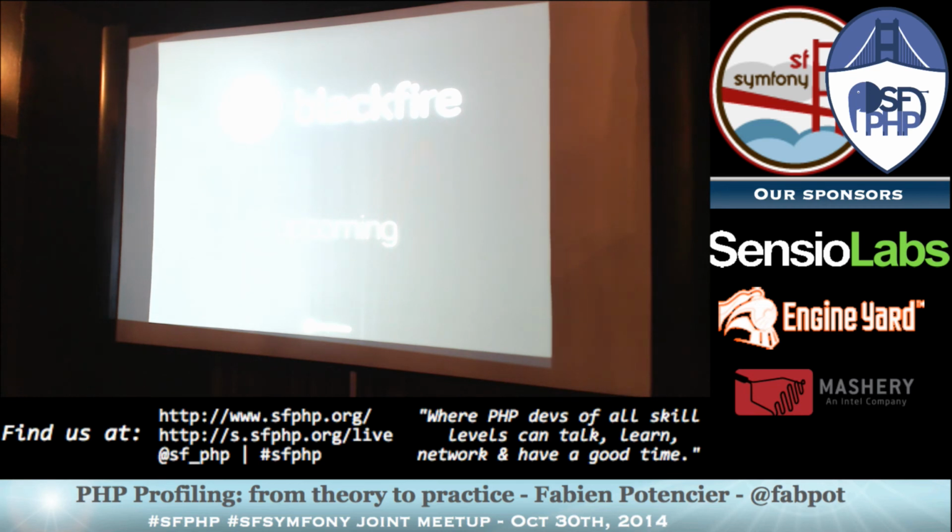Question, real quick. Does this work just as well for backend only, like if you have PHP-based APIs? Because I saw a lot of UI stuff to trigger the recording to start. Yeah, so this is one way of doing things. We have a full API. You can also instrument the code directly. It's very useful for command line tools, for instance. So if you have cron jobs or daemons in PHP, you can do that as well.